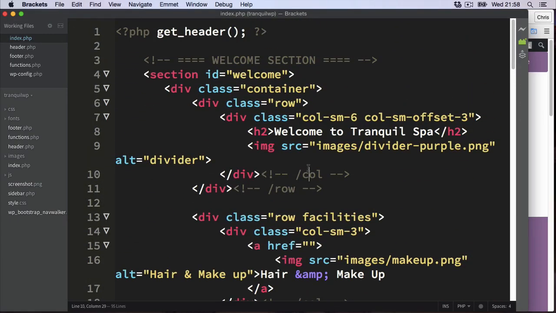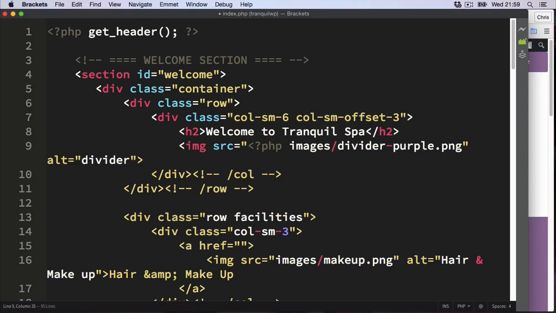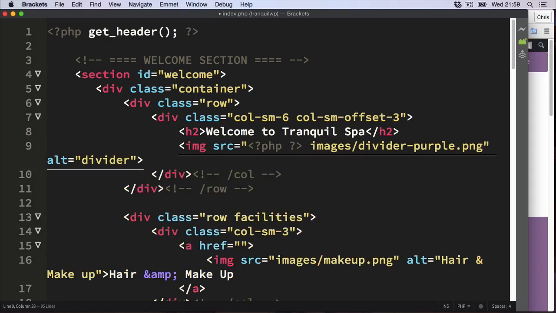To get the images to appear, we need to correctly change the file path. The first one is in the welcome section, and this is the divider purple. Inside the image source, we're going to start the PHP tags, the opening and closing tags, and then we use the same function that we used to include the file path for the CSS.